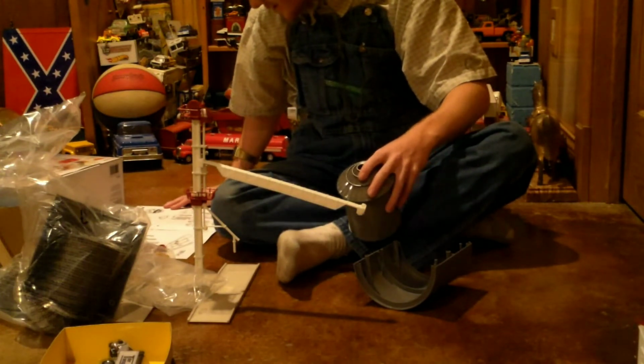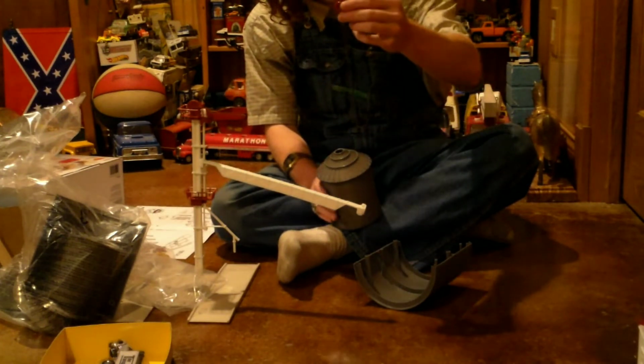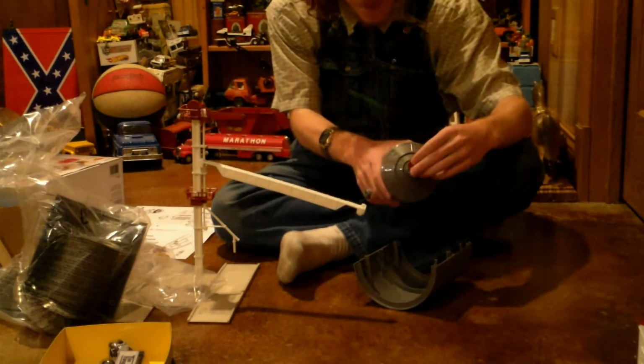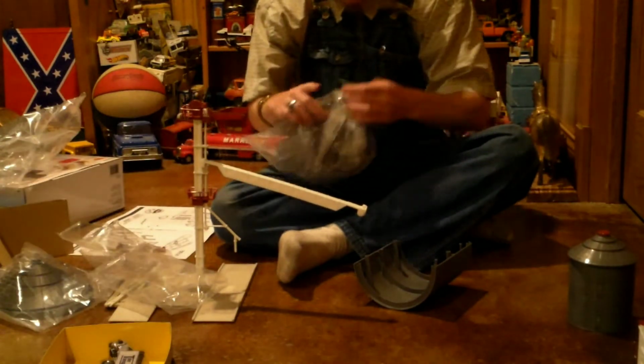Now only the big silo has anything coming off of it. However, all these little red things are the same size. All these little red things go in the hole in the top of the silo. So you repeat that process until you run out of silos.